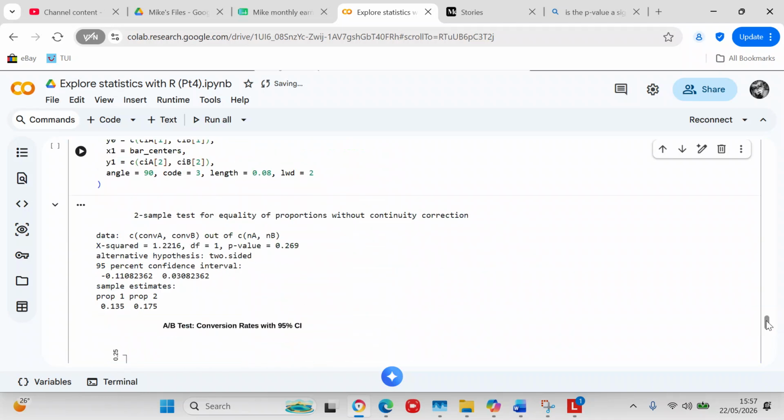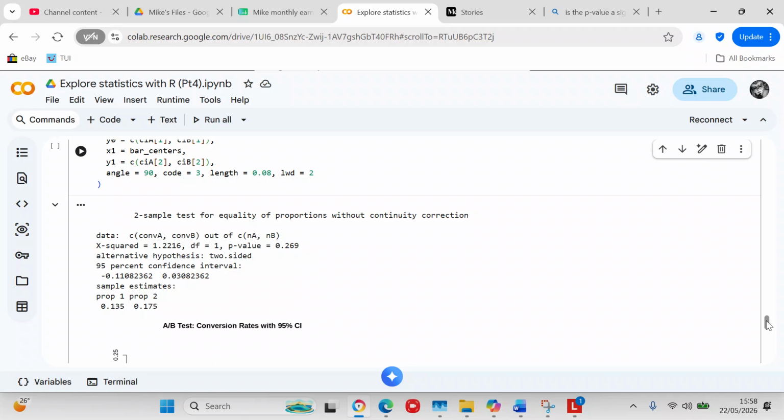So you've got a two-sample test for equality of proportions without continuity correction. Data is a vector of convA and convB out of a vector of nA and nB. X squared is 1.2216. Degree of freedom is 1 because we have two samples, and you calculate the degree of freedom by taking the total number of samples and subtracting 1 from it.